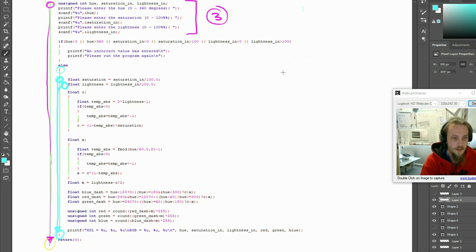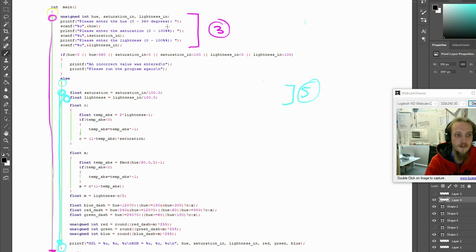I now have 5 variables to worry about at this point, which adds to the complexity, but I still don't have to worry about those two up here. I've made it easier for myself because I don't have saturation and lightness up here. If I declared these at the top, it adds to the complexity, and it adds more chance for errors, and it also reduces readability because someone who's reading this can quickly see that saturation is not needed here.